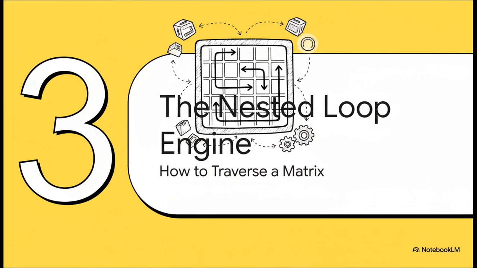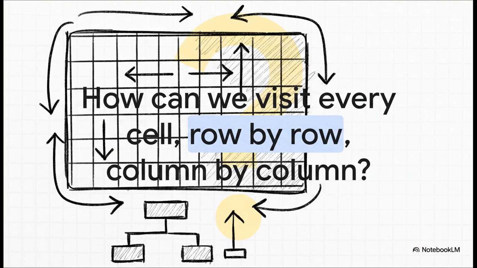Okay, so we've built the box, we have our container. But now the question is, how do we efficiently go through it? How do we visit every single cell to, say, put data in or read data out? Yeah, the real challenge is finding a system, a pattern to move through that grid methodically. And lucky for us, the answer is a super powerful, super fundamental programming pattern that, trust me, you are going to use all the time.